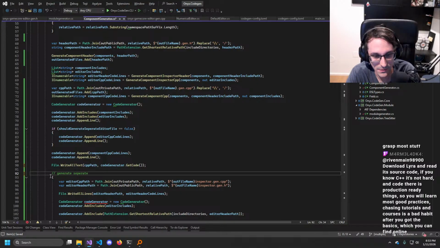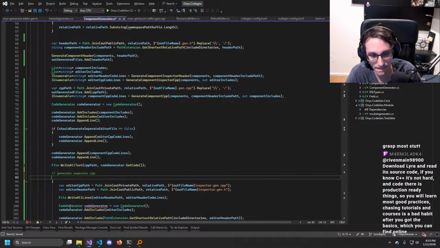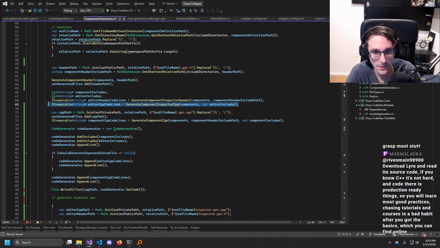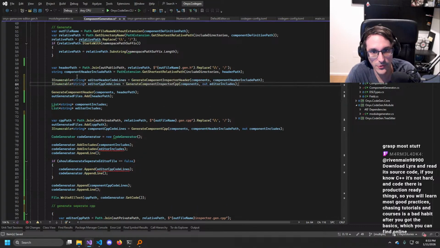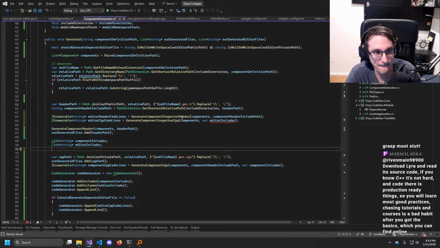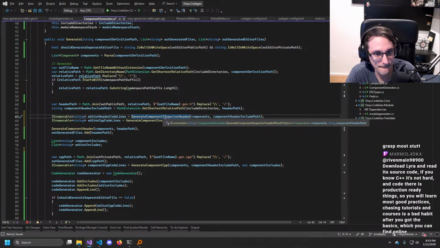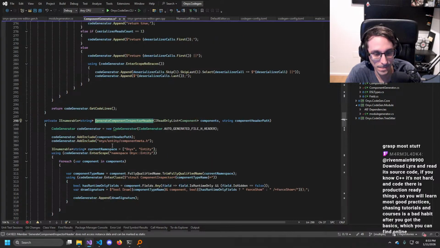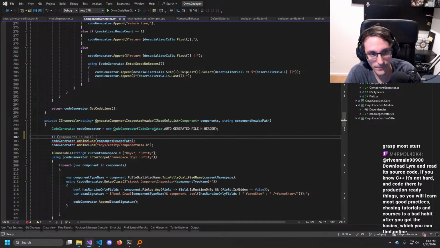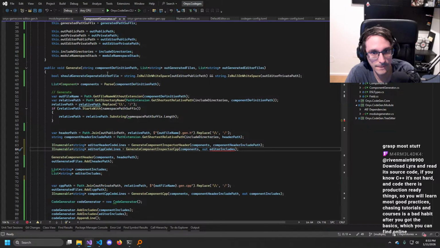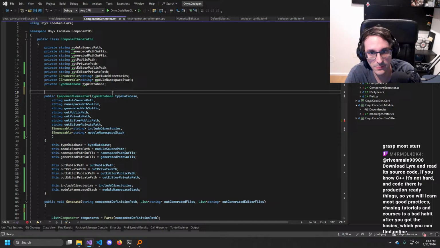Generate separate CPP. Actually, yeah. Let's do that first. Actually, let's save that as a bool here.